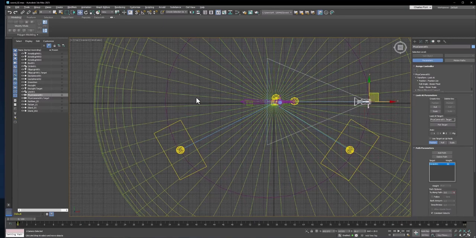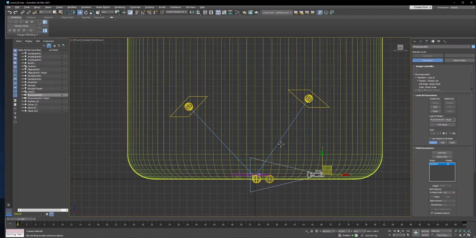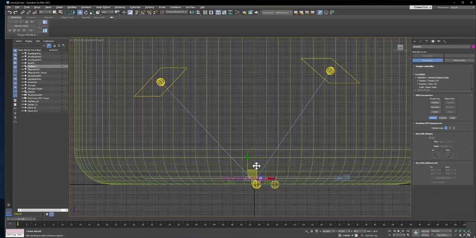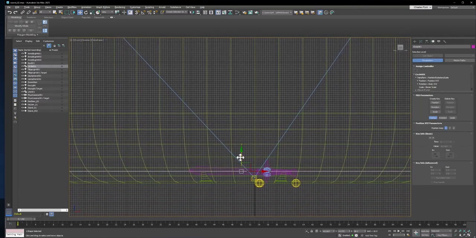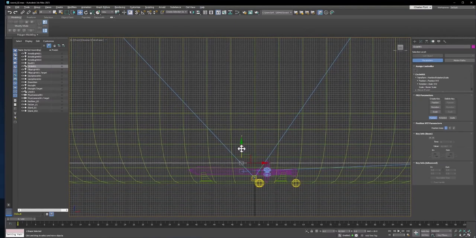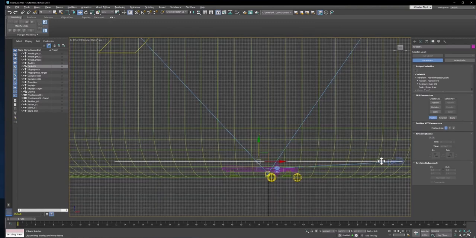And now what we need to do is switch to the front viewport, because our circle, which is in our outliner over here, right here, may not be where we want it. Let's raise that up a little bit, and when we do that, the camera follows it. See, we just don't want that to be on the ground or anything.